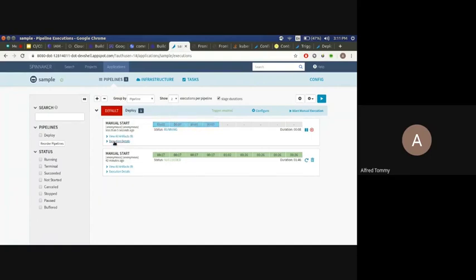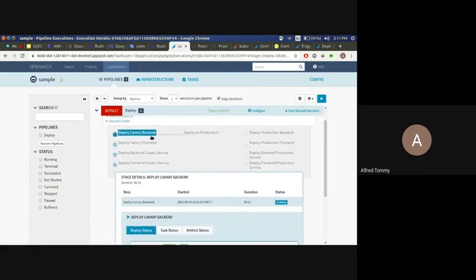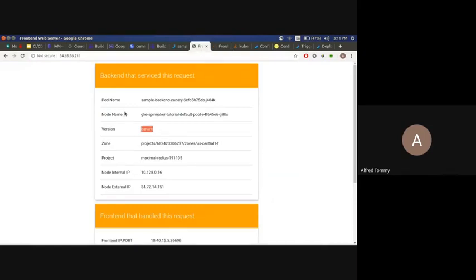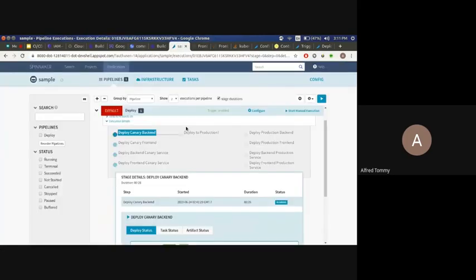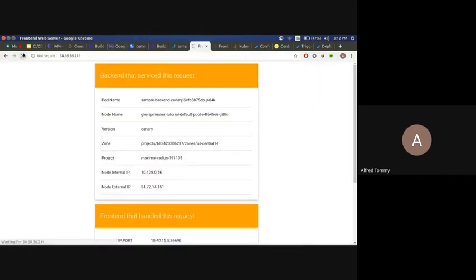We can see now that our pipeline is being executed. So it's going to pick up the images in the repository and make these deployments based on the YAML manifests. And it's going to make all these changes in our Canary environment. So this is our Canary environment. Eventually, I should see that this color should change to blue once the Canary deployment is complete. So as you can see, the Canary deployment is already done now. It's asking me for manual approval to change to production. So let's take a look before we decide on going to production.